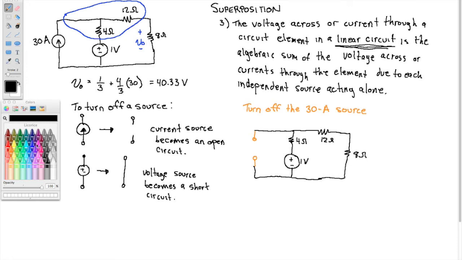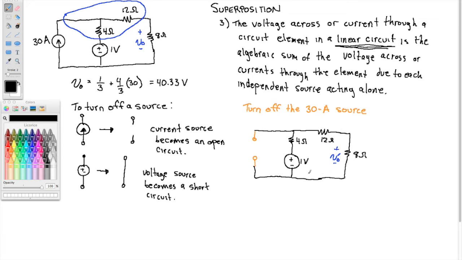Okay, and remember, it's the voltage across the 8 ohms that I'm looking for. And I'm not going to label this as V0 because it's a different V0 now because we've changed the circuit. So I'm going to put V0 prime. It's related to the V0 we're looking for, but it's going to be different, potentially. Now that I have this open circuit over here, I have one less mesh. This mesh current is effectively 0. So I only have one mesh, so I can solve for V0 very quickly using KVL.